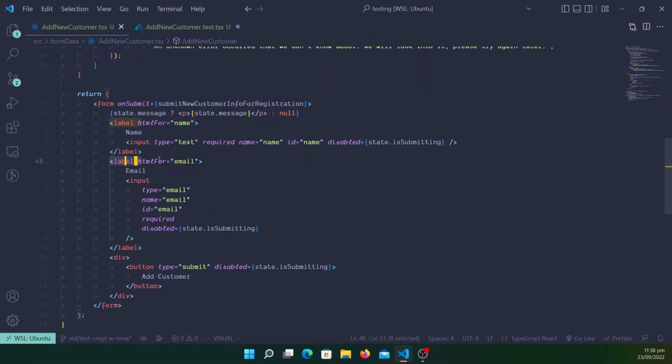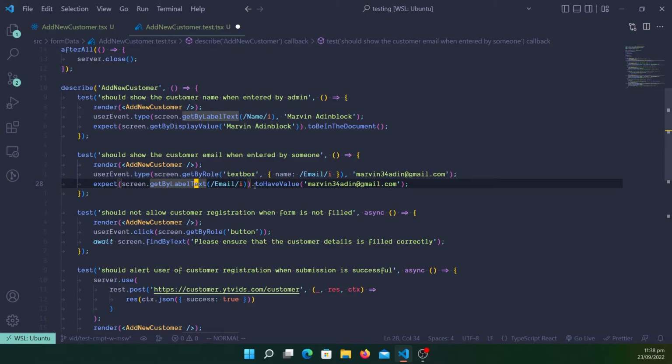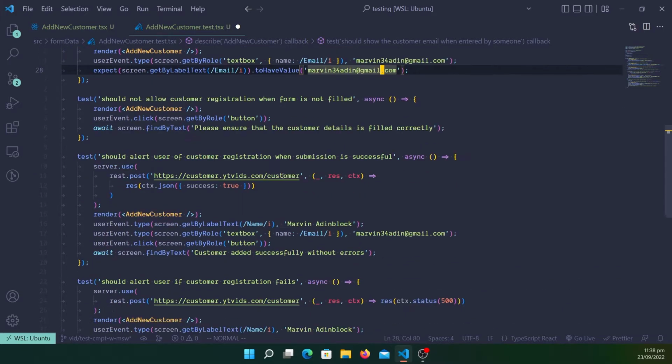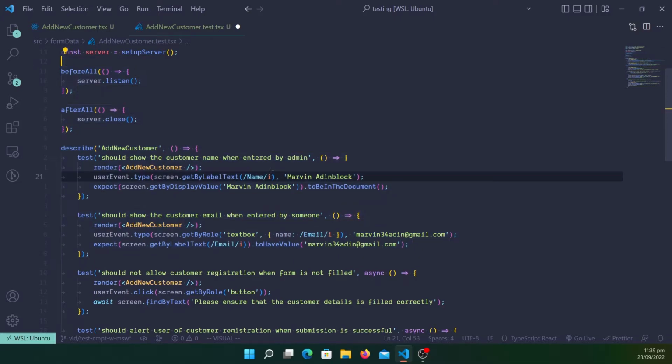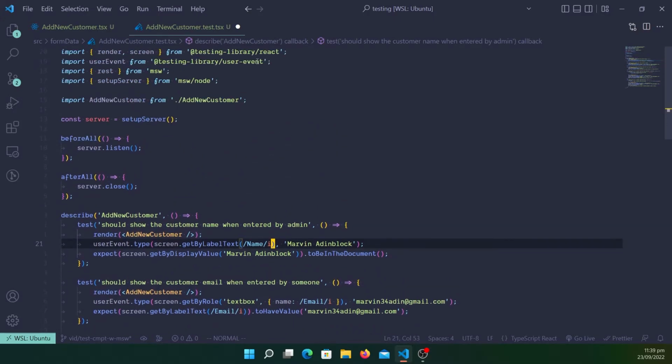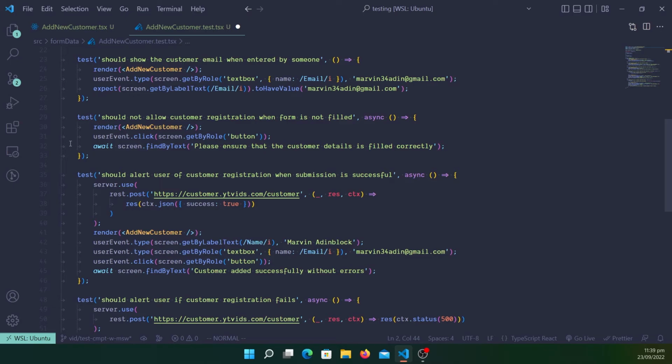Since we already have a label, which the HTML for attribute is email, which is then linked to this input, it's going to grab this input element and perform this assertion to check if its value actually is the email that the user has entered in. Right. So these are some of the basic things that you can actually do using the user event library.